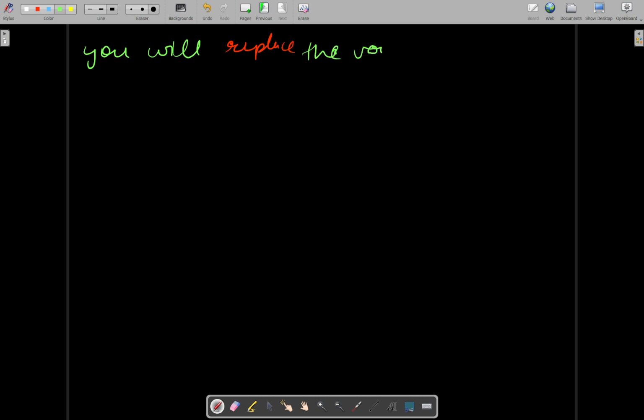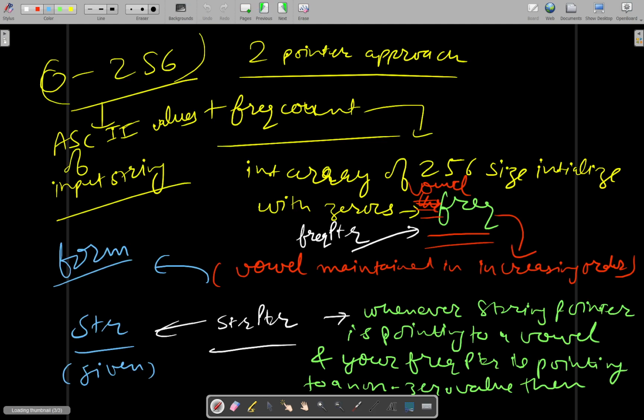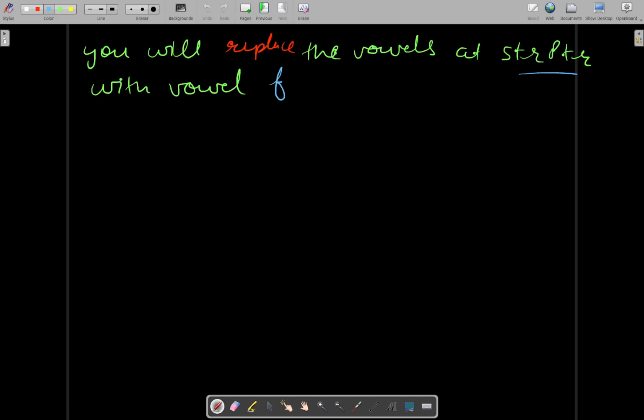Replace the vowel at the string pointer with the vowel your frequency pointer is pointing to.